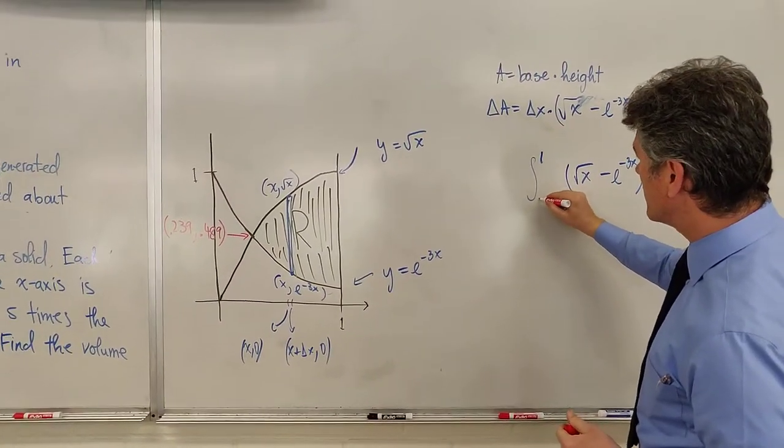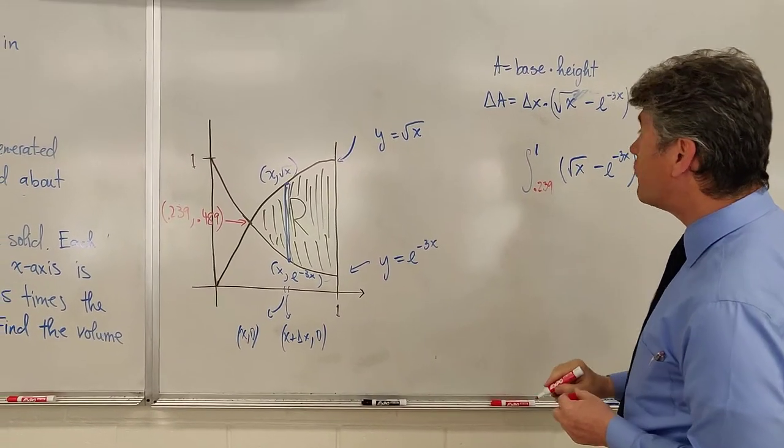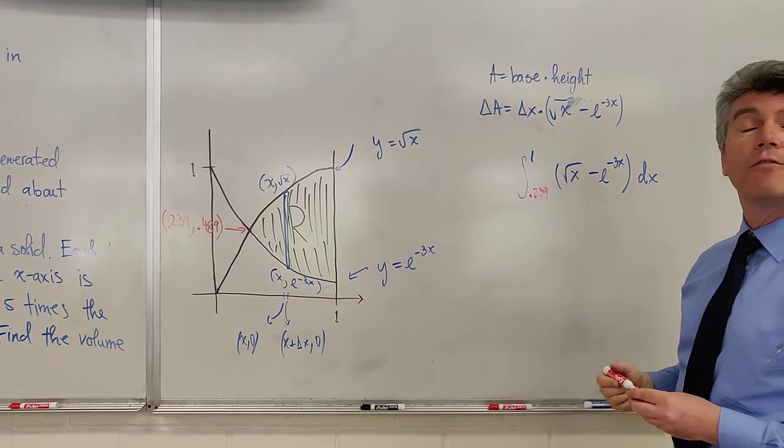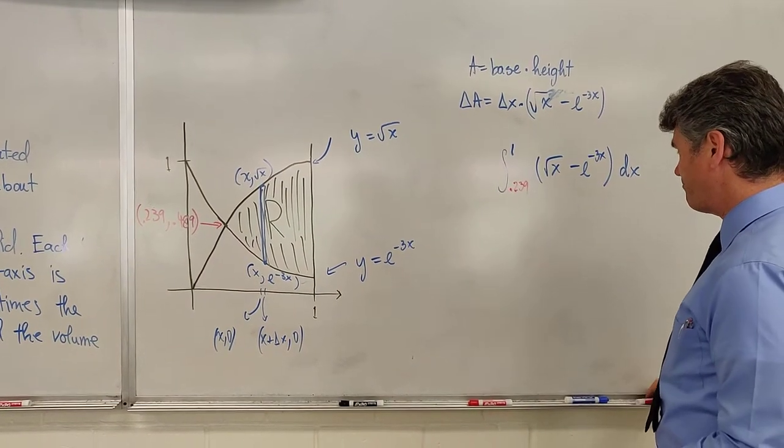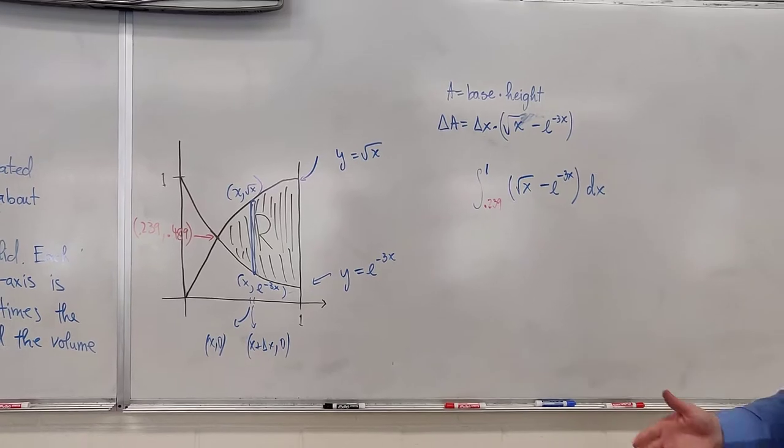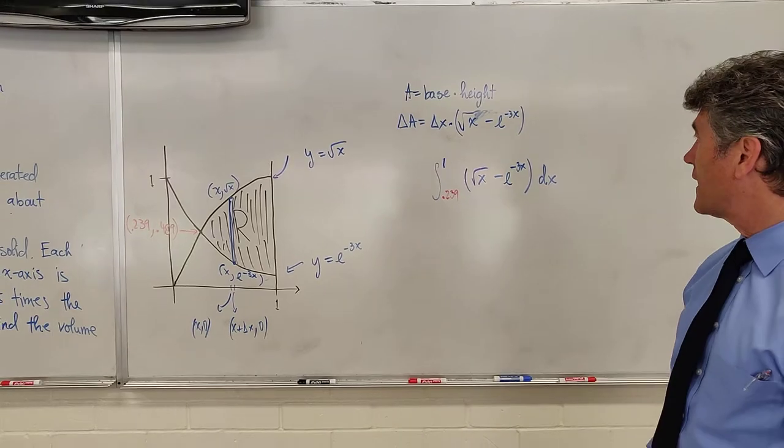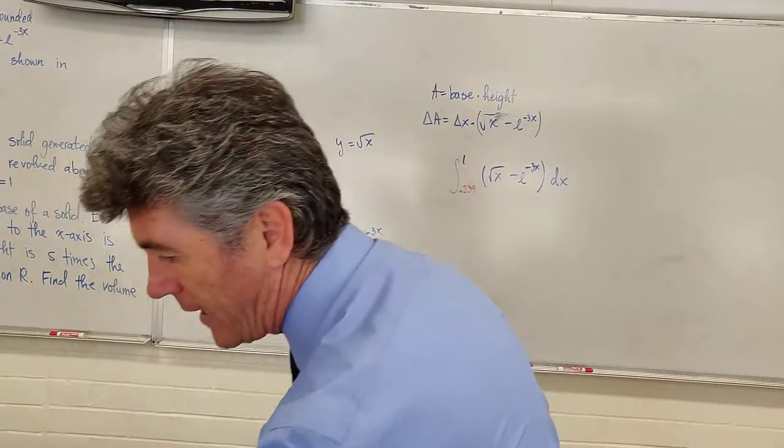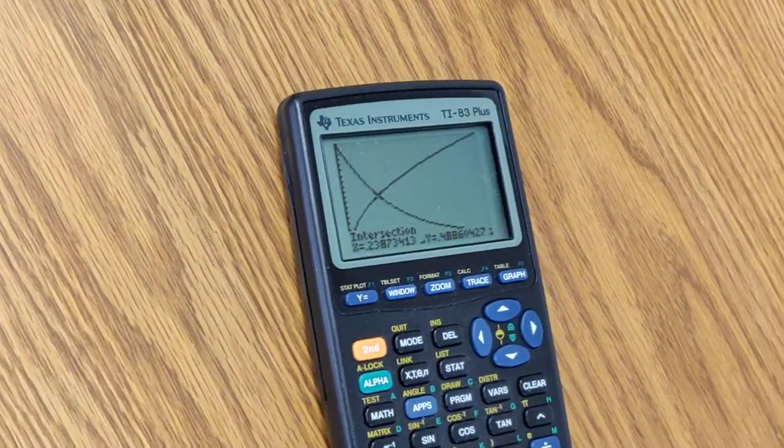Now that you know the coordinates of the point of intersection, we're ready to do this. By the way, the people that grade this exam will give you a point just for being able to find the point of intersection. Now, we're going to enter all of this into our calculator. I know you guys have modern calculators. So what I'm going to do right now is beneficial for people like me who have calculators that are TI-83s. So if you have a modern calculator, you're probably going to do things differently than I do.